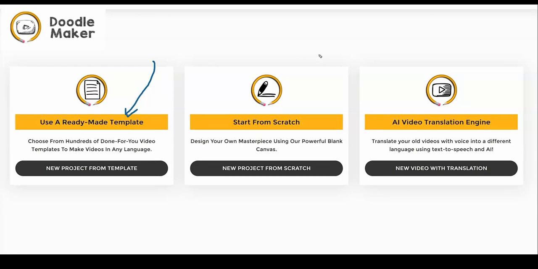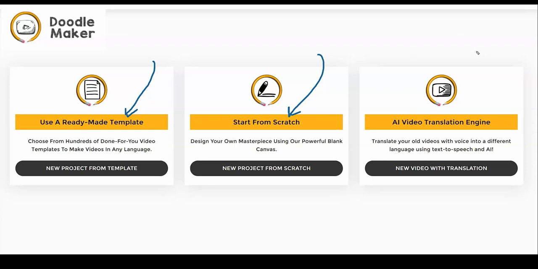The second element is starting from scratch using our artificial intelligence state-of-the-art technology. What this will do is it will allow you to just paste a bunch of script and automatically it will pull in all the Doodle assets and create your entire storyboard and the video itself. And the beauty is this is fully customizable as well, and I'm going to show you how to do that.